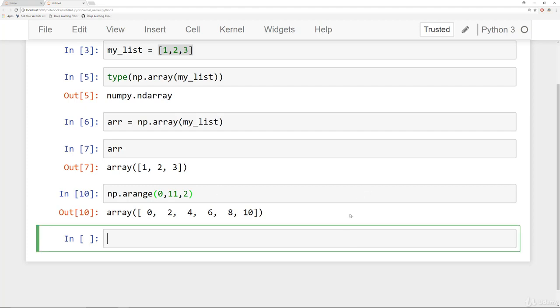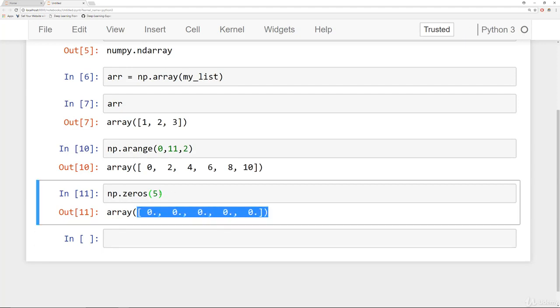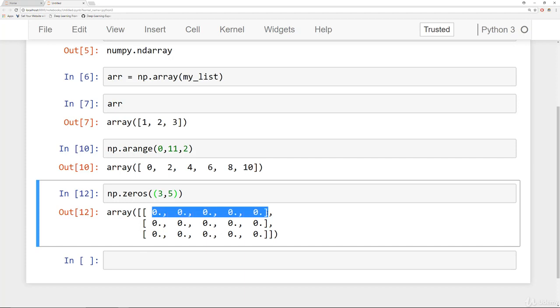Now NumPy also has lots of useful tools for quickly creating specific arrays, such as an array of zeros. So zeros can either just take in one integer, and it'll return back a one-dimensional array. You can see here it returned back 5 zeros. Or instead, you can pass in a tuple of dimensions. Maybe you want a 3 by 5 array or matrix, a two-dimensional array. And when you run that, you can see here I have 3 rows and then 5 columns of zeros. So that's the way np.zeros works. Essentially it returns back an n-dimensional array of all zeros, depending on the dimensions you pass in.